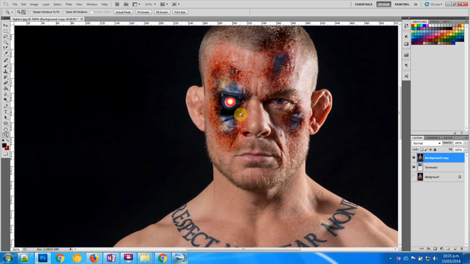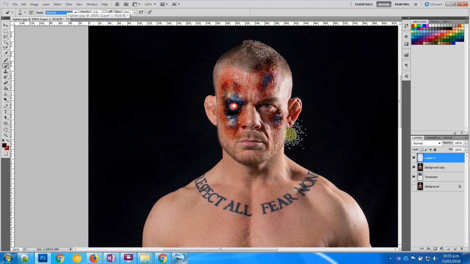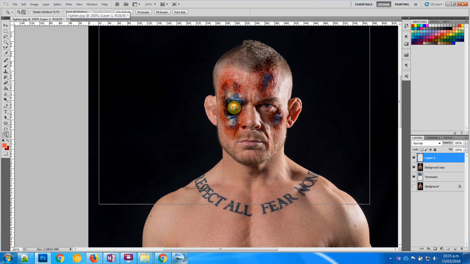So now what I want to do is draw in some black just to help darken up a few places and make it sit nicer. So what we're going to do is make a new layer, because if I'm brushing black on and it doesn't work, I don't have to worry about undoing what I've just done.